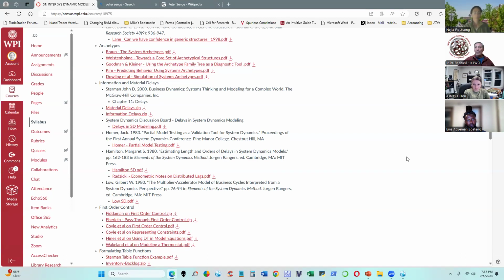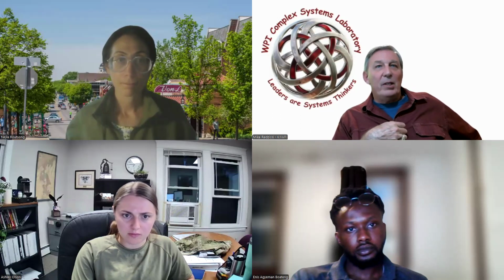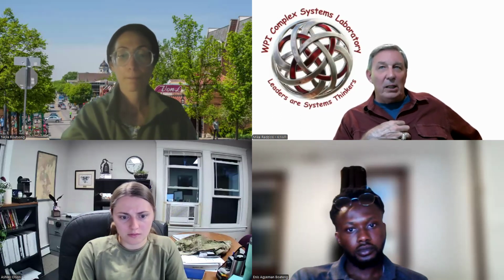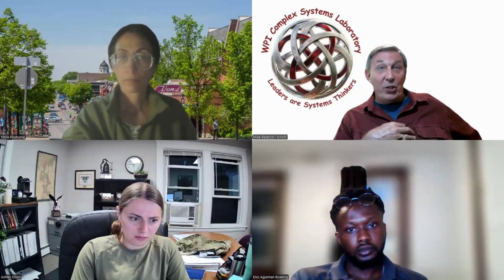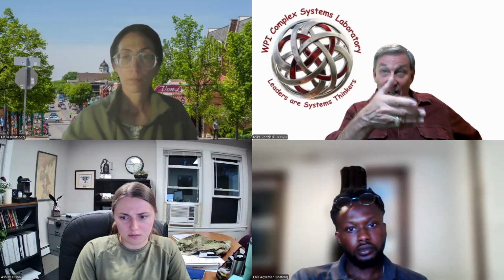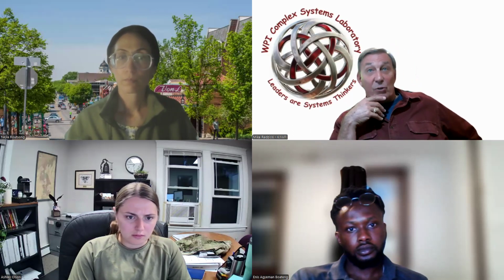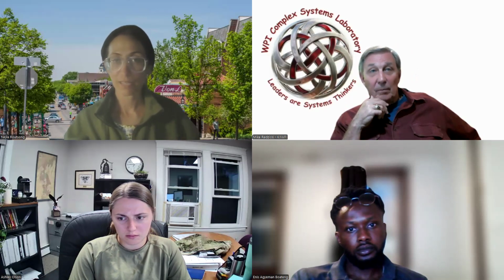So go ahead, Najla. Would human perceptions be considered information or material? Information. Yeah. So we would normally model human perceptions of something as a first order information delay. So it's in the information delay bucket, and then inside of that bucket we have different types of delay structures. So like human intuition, feelings, all that stuff is information.